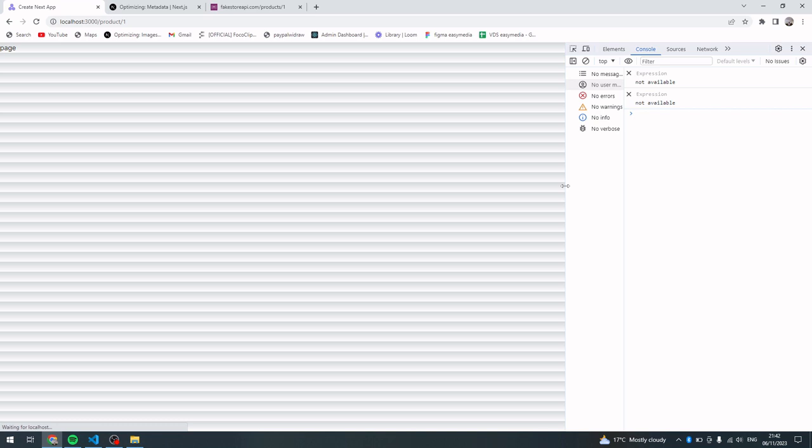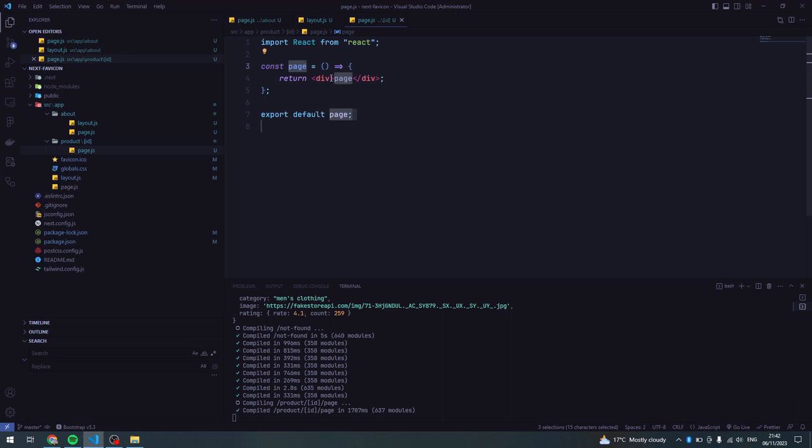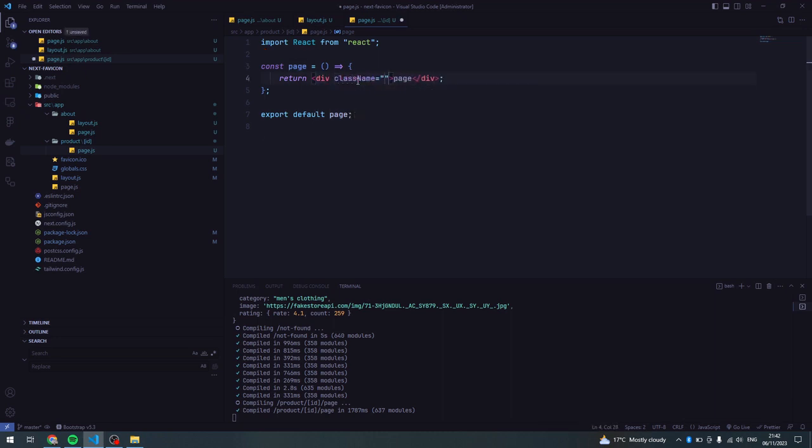Now when we access this page, I know it has that bad styling. We can fix that by just giving this a class name, that height. Let's give it a height of screen, and I'll also give it flex because I want everything to be at the center, just like the about page.